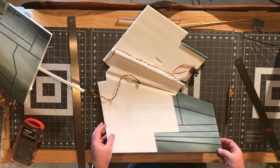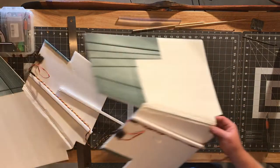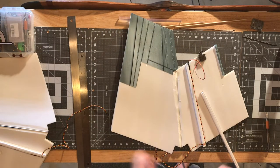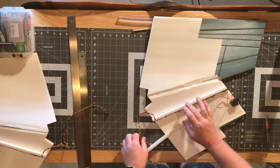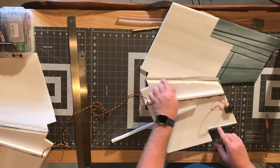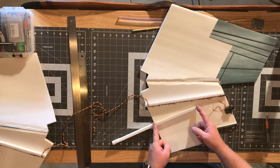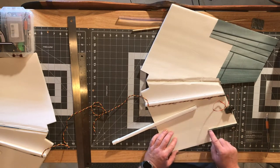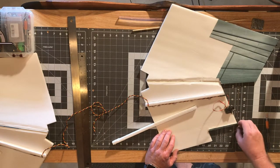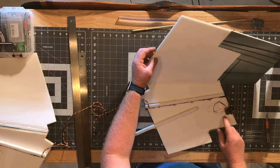Okay. Now, once our ailerons are cut free, we can go ahead and fold over the wings. Now we're going to turn our attention towards folding over the wings and then gluing them together. We're going to start with the wing with the two spars. We're going to put glue here along the leading edge, glue along this spar, glue along this spar, but from here, the center, to here, and then glue along this little lump there. Glue along the trailing edge here and here. And then you can also put glue on the top of the servo, and that will help hold it.